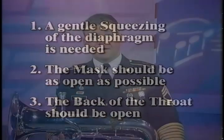I would like to play the solo from Holst's second suite for military band, the first movement, March. Perhaps you know this. First, I will play with an okay sound, but not a projected sound.